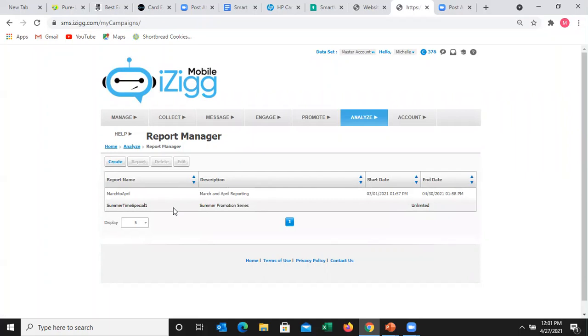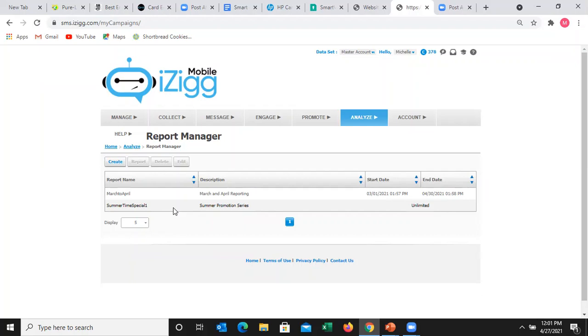From here, there are multiple things that we can do. If you've noticed, when you've sent messages or created a new keyword, there is an option to add that particular keyword or message into a report, and you would be able to use the drop down and select a certain report. So that's one way, as long as you have this report already created, and you can add individually as you are creating your materials.